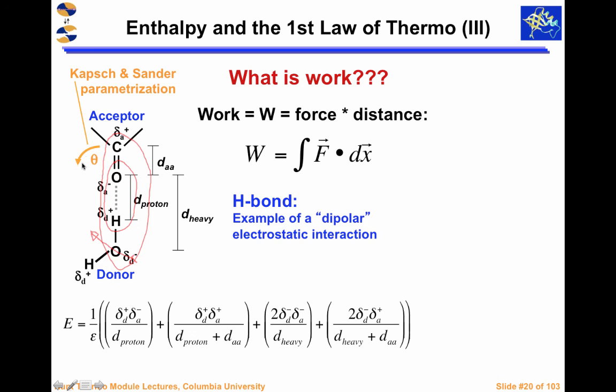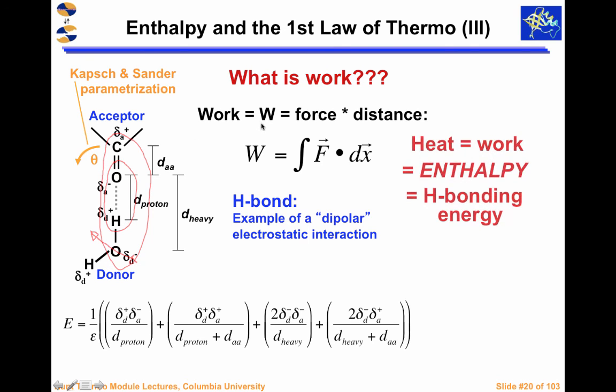angle of tilt of the acceptor atoms, the covalently bonded atoms in the acceptor, relative to the vector between the hydrogen atom and the acceptor atom. And so this is something that's useful to know, that based on just this distance and this angle, you can get a reasonably decent approximation of the hydrogen bonding energy. So this is another, let's say, more specific example.